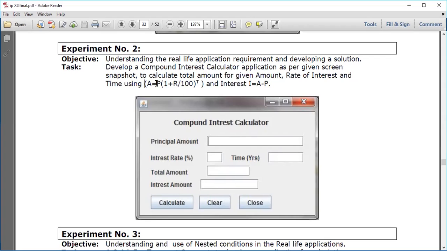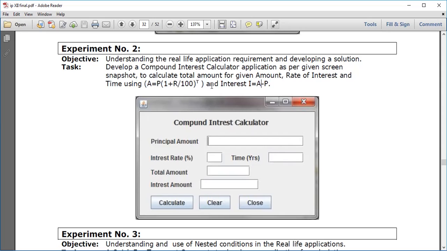And we know that to find out the amount we use this formula: amount is equal to principal into 1 plus r over 100 and to the power t, right? And to find out interest, we subtract the principal amount from the amount calculated, right?